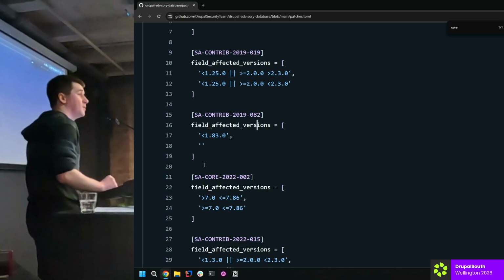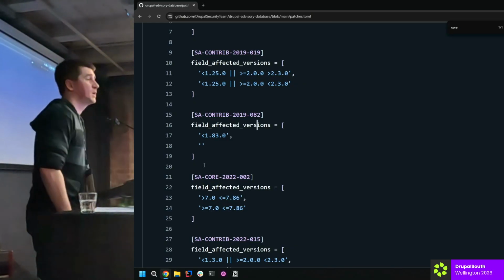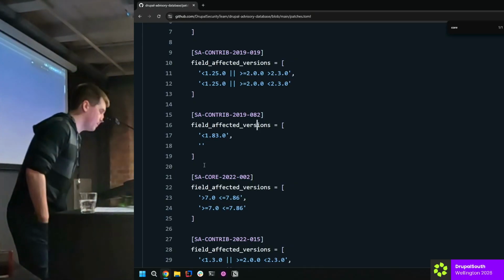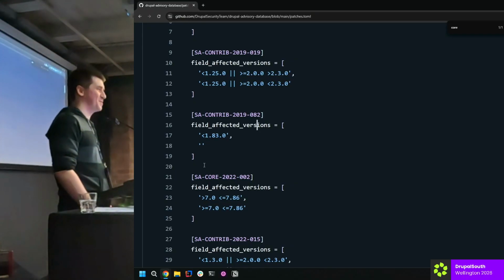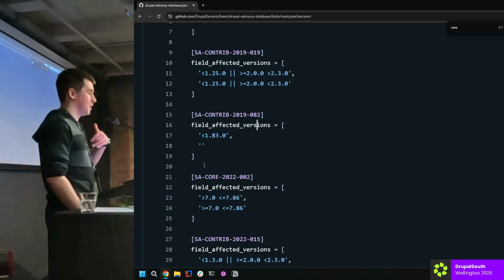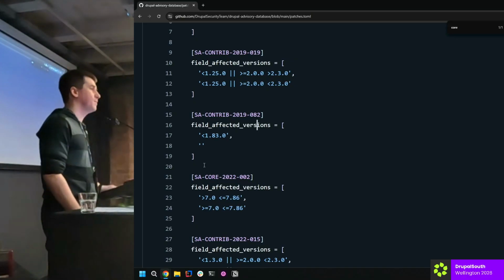About 5 more minutes. With what you've done here, you don't have to worry about that Drush being security anymore? Nope, I just run OSV scanner and it tells me what to do. So we do have bundle auditor. That is now using just OSV scanner. It's no longer using Drush PM security.